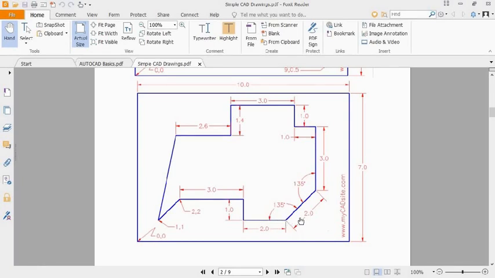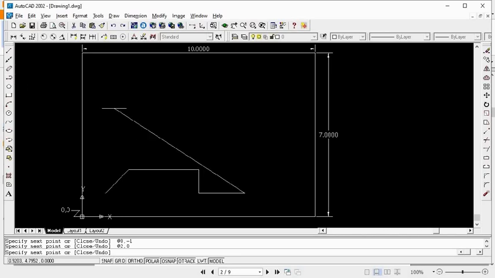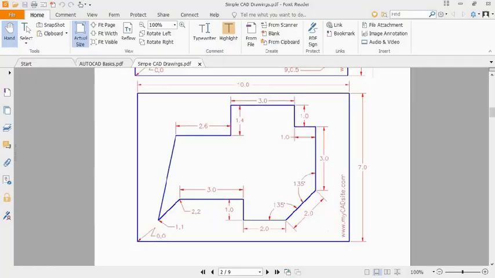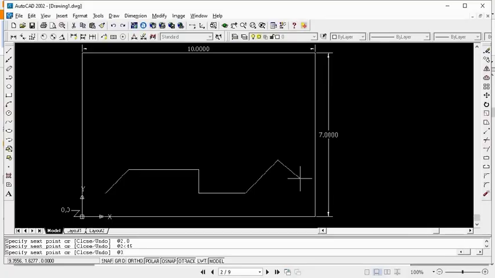So the angle I'm going to use is 45. So at 2, angle 45. I'm now going to use 135. Moving up again, distance is 3, angle is 90.